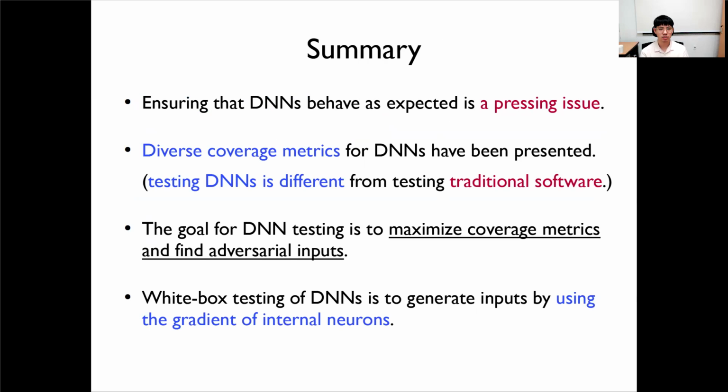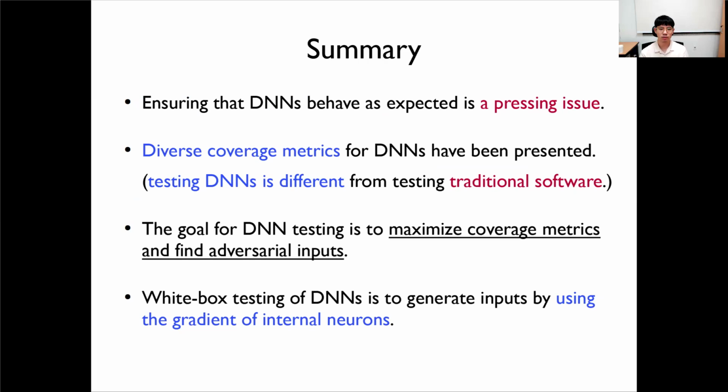Okay, let's sum up today's lecture. Ensuring that DNNs behave as expected is a pressing issue in the recent research world. And as testing DNNs is different from testing traditional software, diverse coverage metrics for DNNs have been presented in the literature.